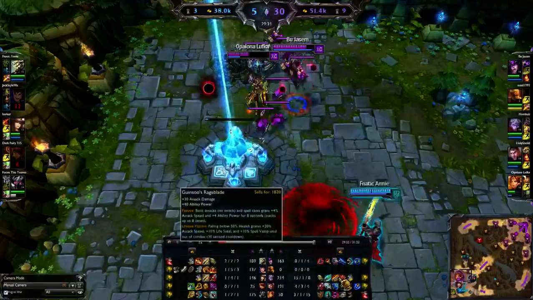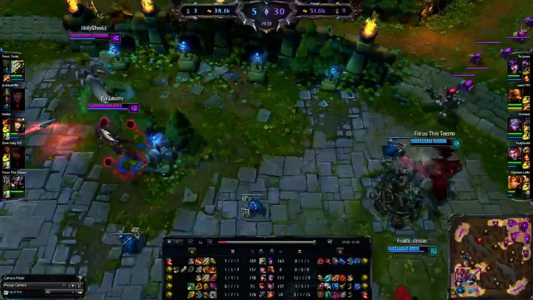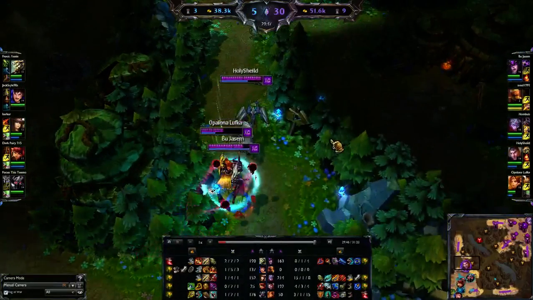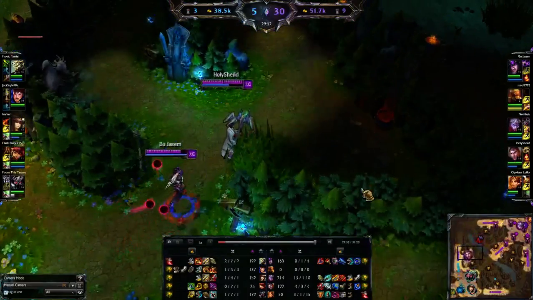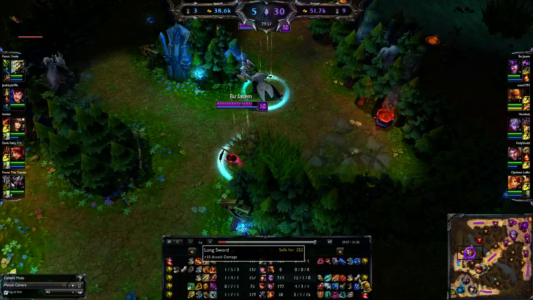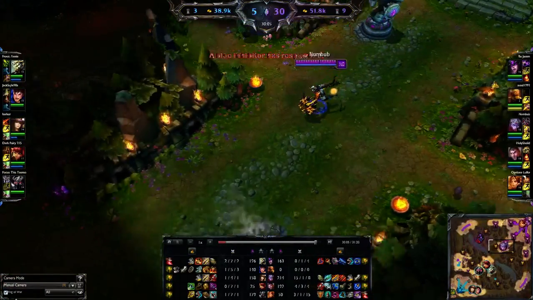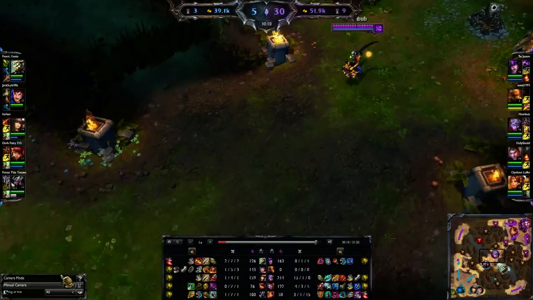And now I have the Runaan's Hurricane, and now it's much up to you to decide which is the last item that you want, but these three are the core items which you need. And I won't make it that far to build a full Trinity Force, and they will actually surrender before that happens. But I'm going Trinity Force so that after my nuke, after I have detonated all the blights, I still have some extra damage from that Sheen when I have used my abilities.